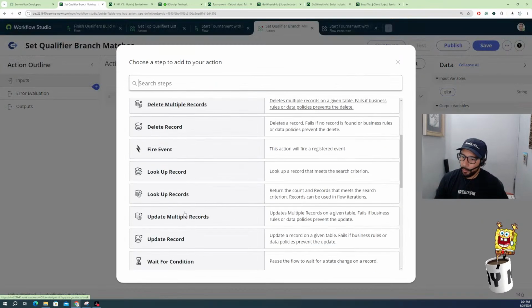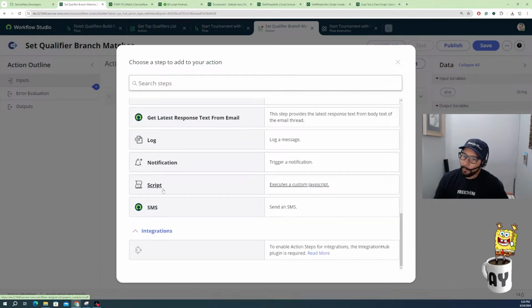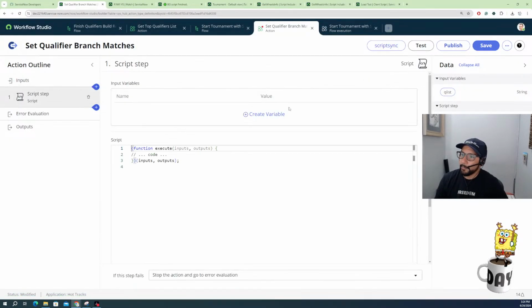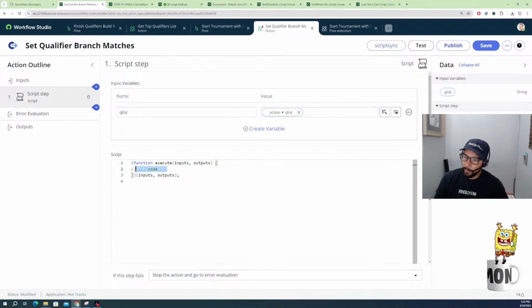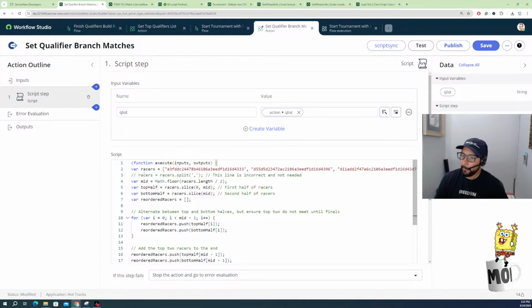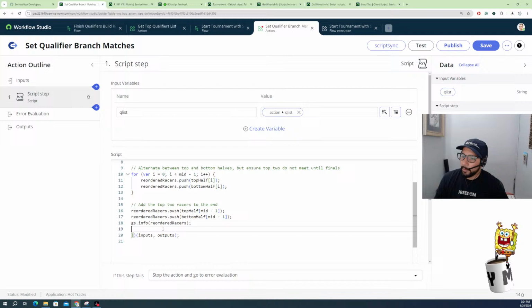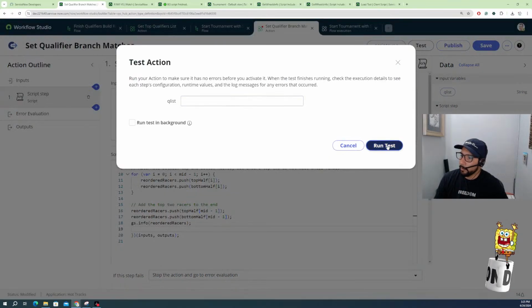Then we're gonna do script. We're gonna get that keyless, and then let's see, we're gonna paste that in there. Let's see if this works.